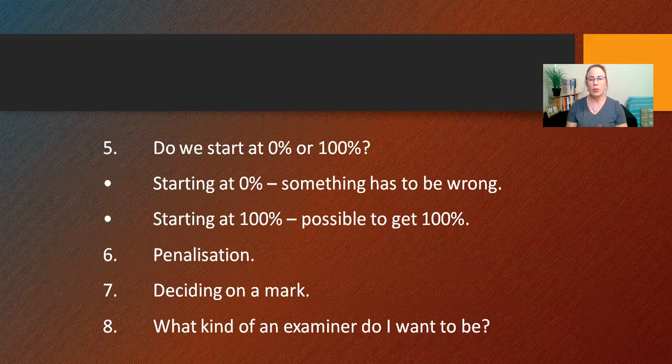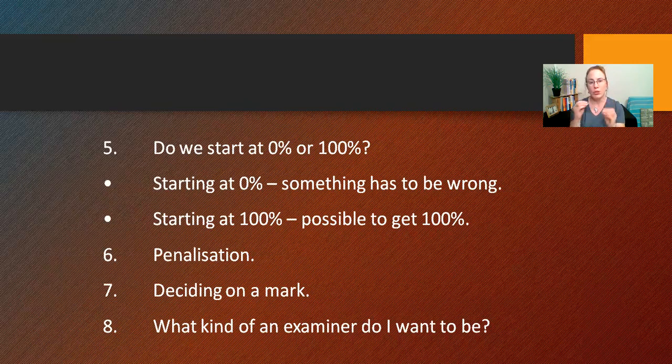So moving on to point 6, and that is penalization. How do we actually penalize? For me, there are two things that you need to keep in mind. The one is the severity of the mistake, but also the percentage it accounts for. If the learner made just one mistake or two mistakes, will that really justify subtracting 10%? So put it in context of the larger picture.